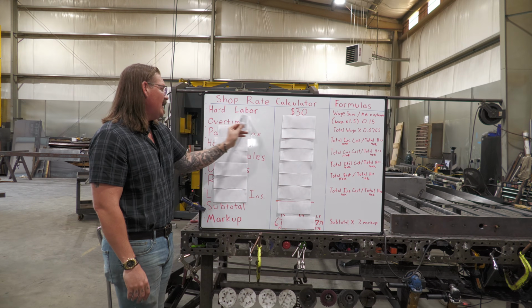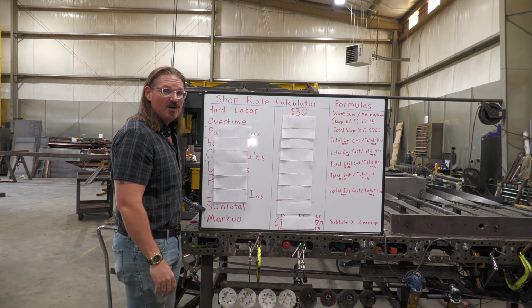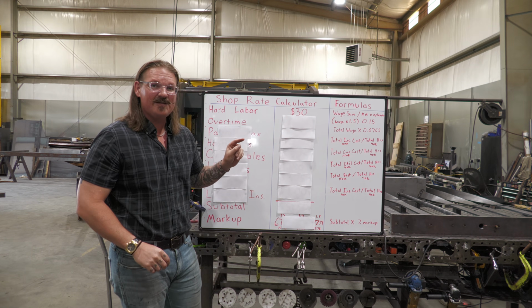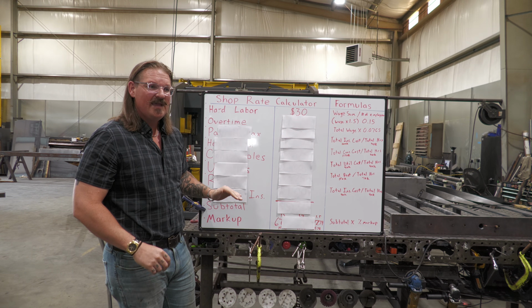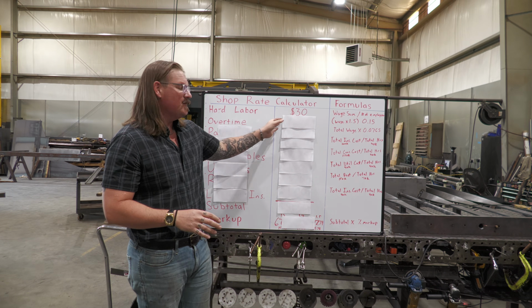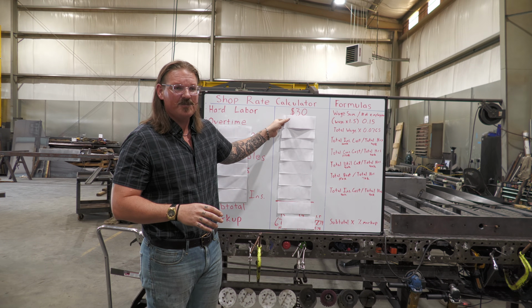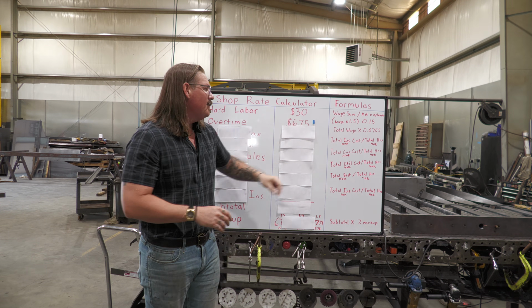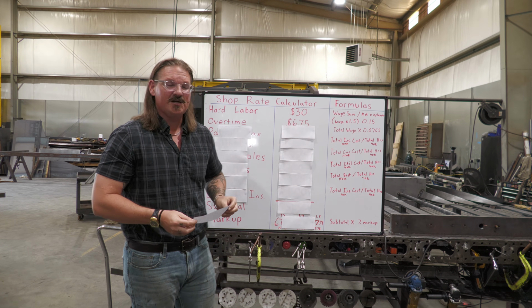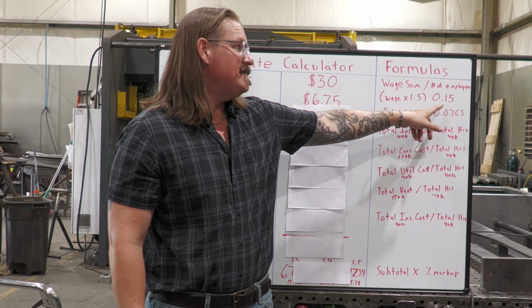After that, you've got overtime. This is overlooked a lot. People don't figure out their overtime rate inside of their labor calculation, and then they try and make it up in all kinds of weird ways on the back end. But basically what I did is I went into our bookkeeping software and I looked up how much overtime did we run on average each year. And that number for us is 15%.